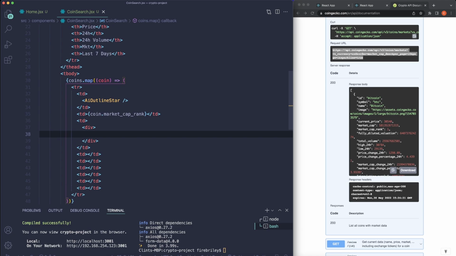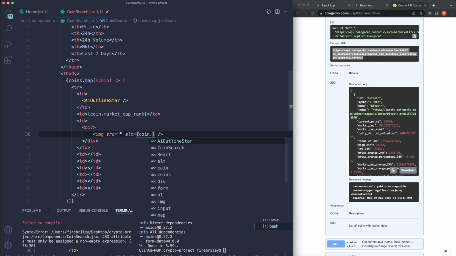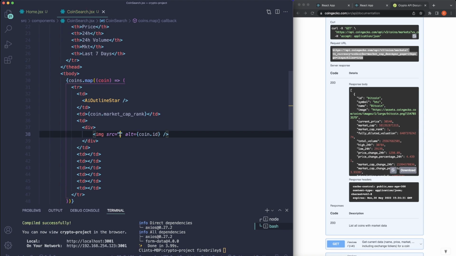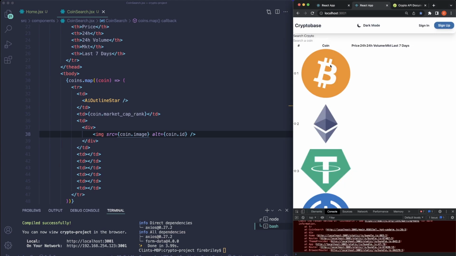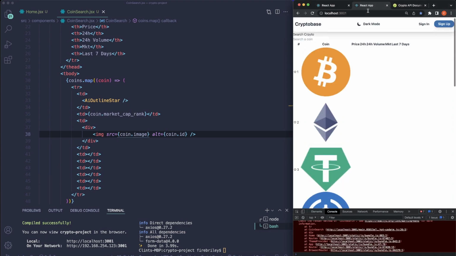So in this div, what we're going to have is an image. I'm just going to put a little slash in there. In fact, this is kind of cool. What we can do here is put in some JavaScript and just say coin.id. There we go. And that will give a dynamic alt tag to your images. So pretty handy. And inside here, instead of source, we're going to say coin.image. If you see coin.image, it's a nice URL. There we go. Look at that, you guys. How awesome is that? Perfect.